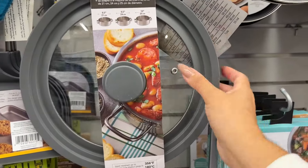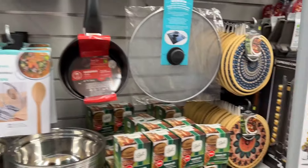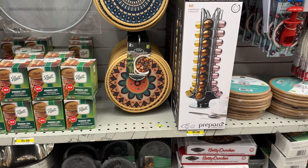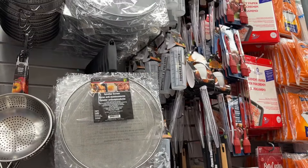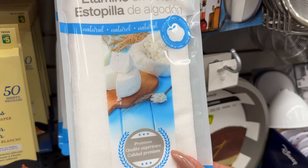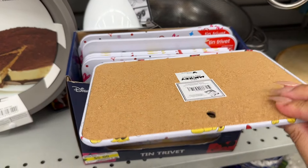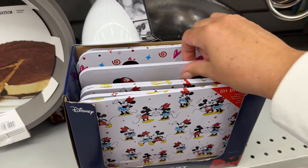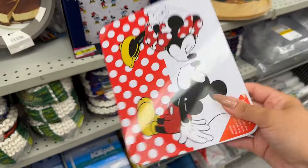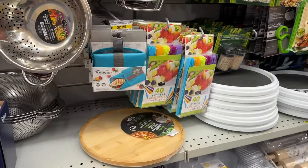These are awesome because they're glass, great for the microwave. Oh no, that's not a microwave safe item - it's just a lid cover. They have ones that pop up and they're great for the microwave; I guess you could use that lid cover as well. This time of year cheesecloth always sells so fast because people make ghosts with it. They're tin on one side and cork on the opposite - cute. What else could you use this for? Maybe in your craft room to put your hot glue gun on?